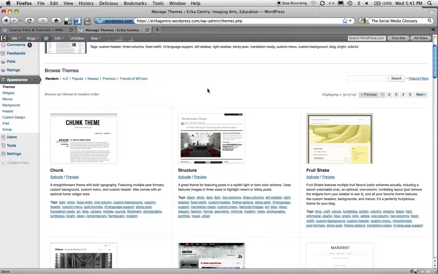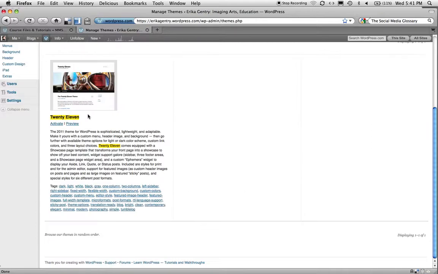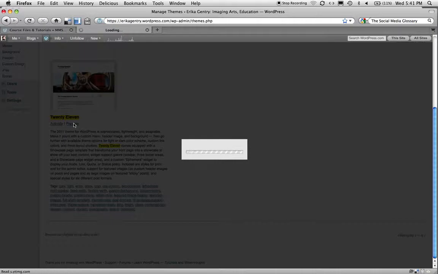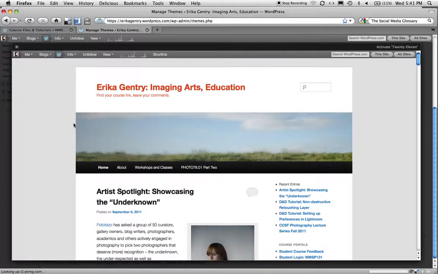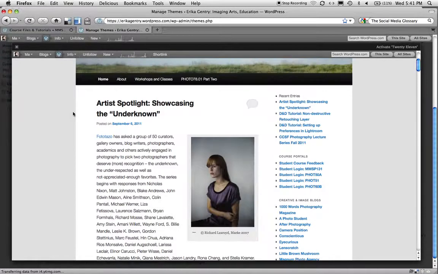Today in class, there were colleagues of yours that said the 2011, that's Twenty Eleven theme, was their favorite and very versatile. So you could do a search for that one if you wanted to. That's Twenty Eleven, I can spell. Or you can feel free to explore some of the other templates. You can preview the 2011 template. And because we don't have any content in our site yet, or you don't have any content in your site yet, yours may not show up with anything. But it's a nice, clean, simple template to start with. It's a two-column template with one column here and one column here, as well as the capacity for drop-down menus.